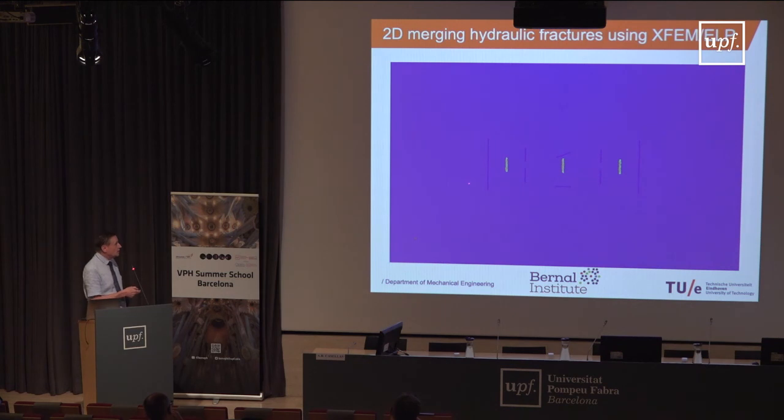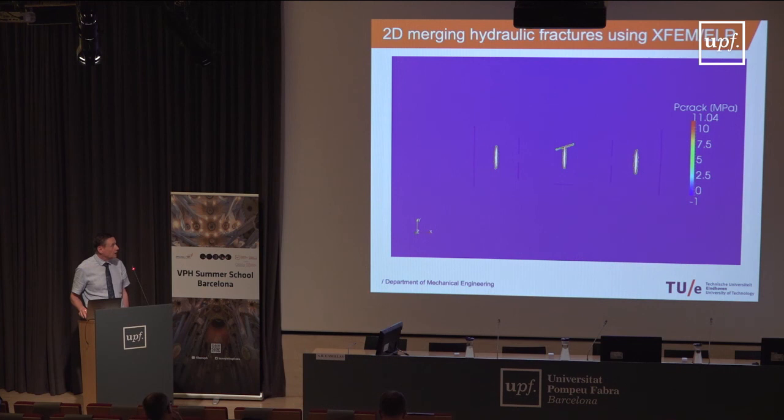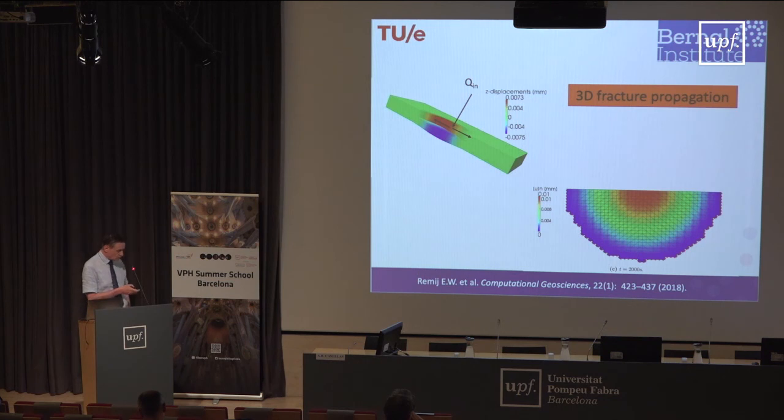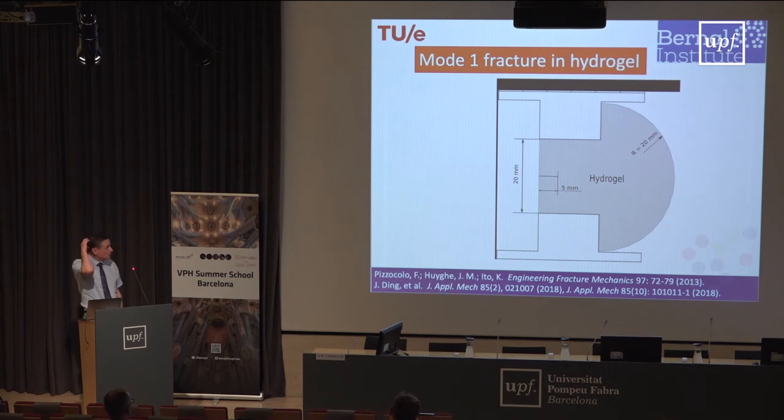This is a small initiated crack, an initial crack. We introduce some fluid pressure inside, and then it propagates progressively, goes into existing cracks which are already in the structure, and then you get exchange of fluid between the new crack and the existing crack, and so progressively you get propagation of fracture. And also here we tried 3D, and we can show that something is possible in 3D, but also there the stability may be disappointing.